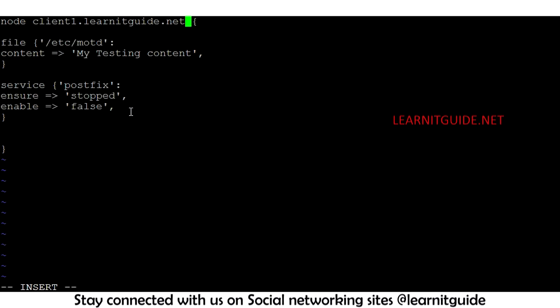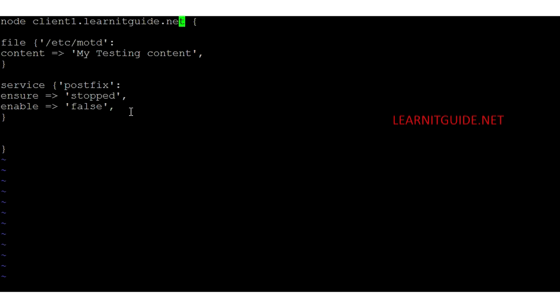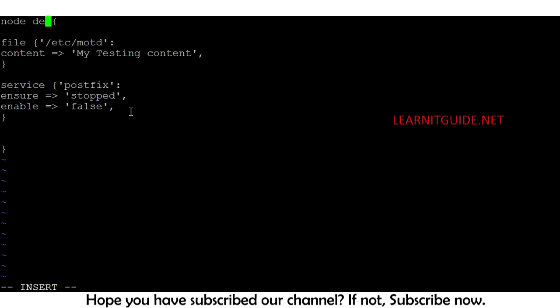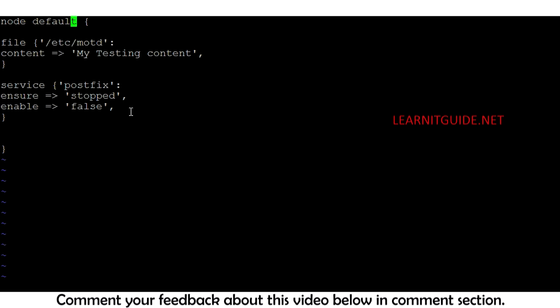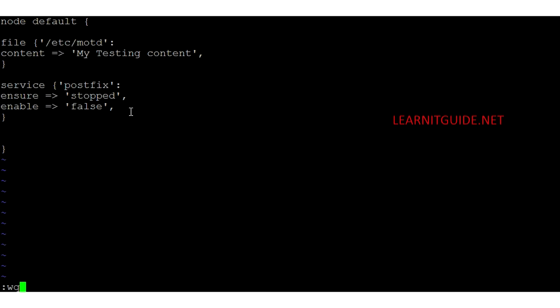Okay, so this is how you have to write the manifest file. Alright, so let me save this. This is quite easy. So let me save this file and we'll test this configuration at the client end.